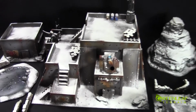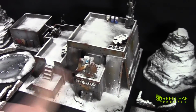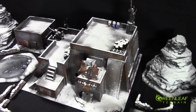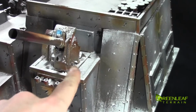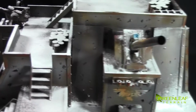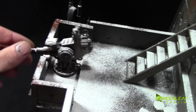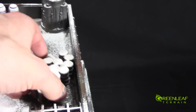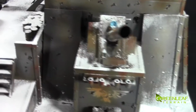So then we have the large bunker, and I think I'm going to put them up on a spinny right now, and then it'll be easier to showcase them. So starting with the big gun, it is a Basilisk piece, and I stuck this big tube on it to make it like a big defensive cannon. And we got the one gun back here, which is guarding the doorway entrance. These barrels are just stuck on there. Same with those barrels. And those ones down there.